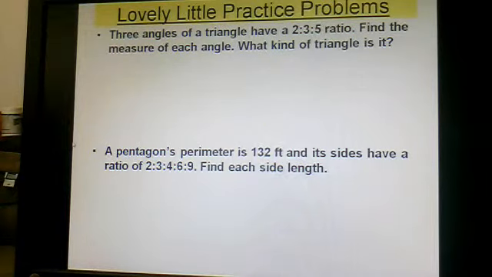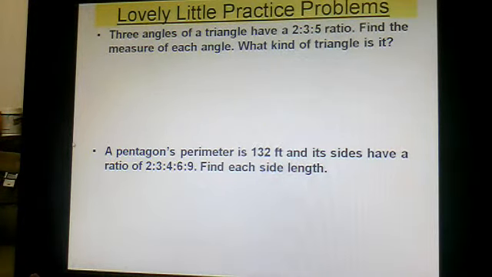Try these 2 out on your paper, and I'll be back in a minute in the next part to see if you've got an idea. We've done something like this recently. See if you can get some equations that you can solve. Go for it.